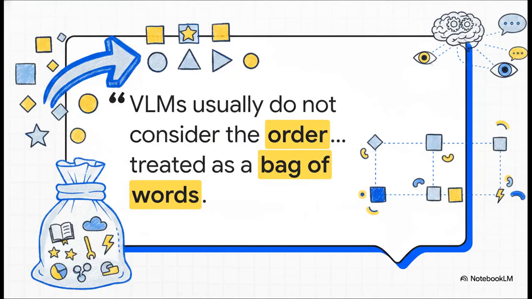The core issue here, as the researchers point out, is that without understanding the exact order and relationships of words, the VLM's reasoning completely falls apart. If an AI doesn't know that specific adjectives modify specific nouns, or that verbs have clear subjects and objects, well, it's really just guessing based on the overall vibe of the text.